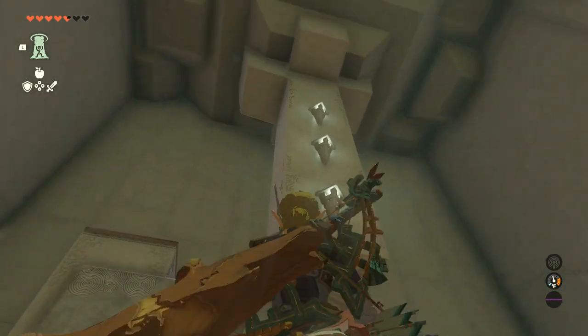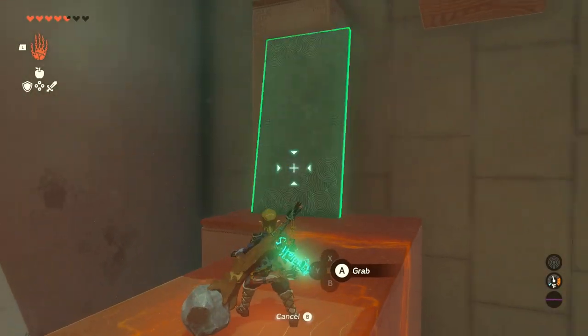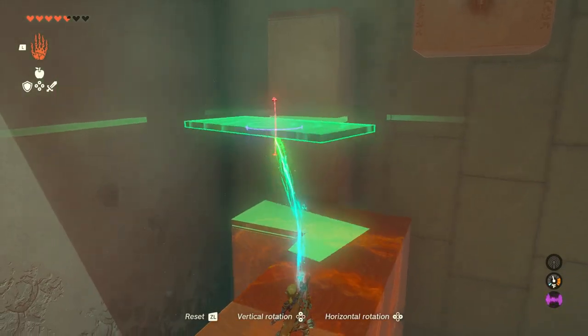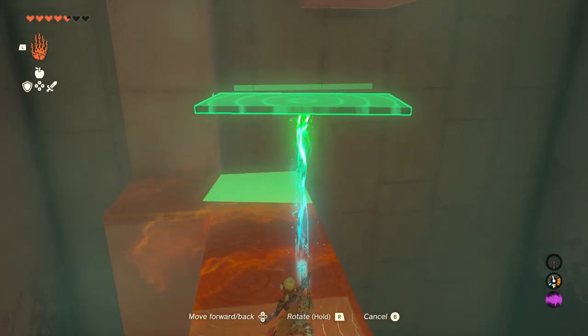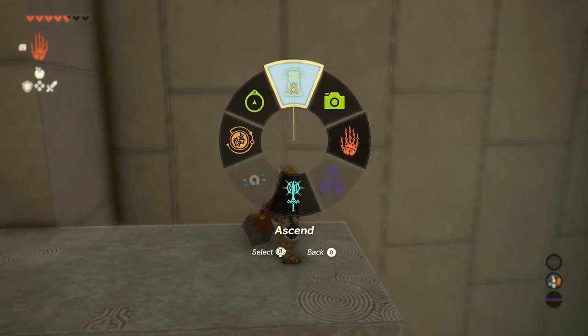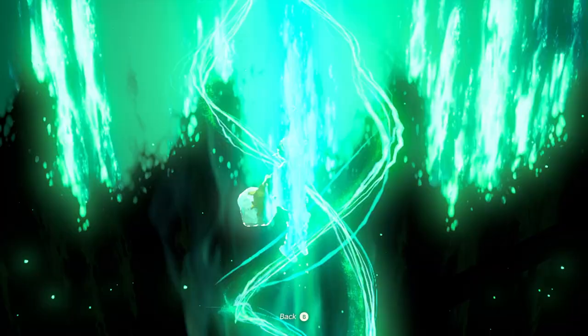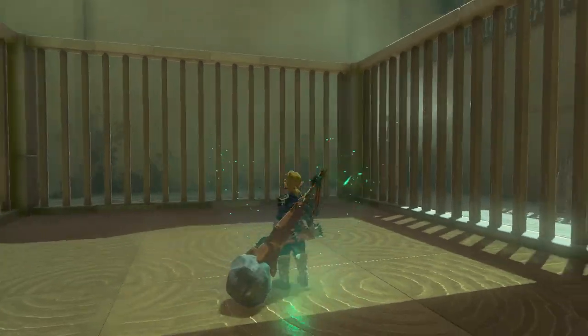Well, I suppose I have to ascend up that. And I have to move this in a way where it won't fall off when I try to stand on it. That'll do. Yeah. Yep, that works. Okay, that was actually even easier than the first part. Ooh, wait, I'm still in jail, no!